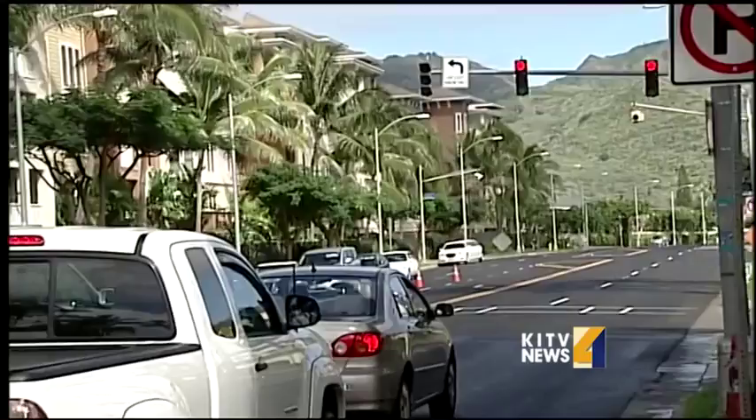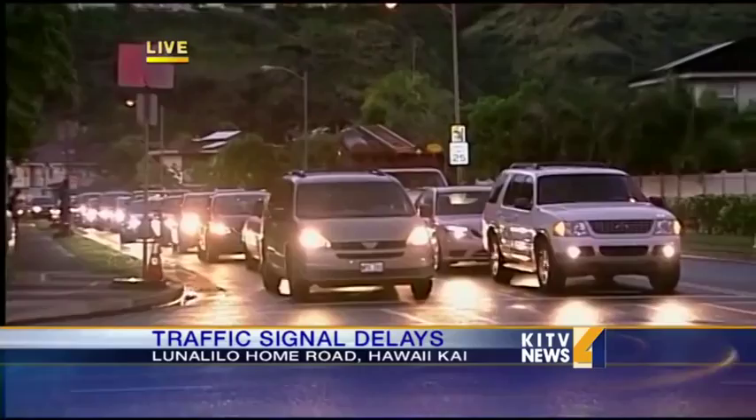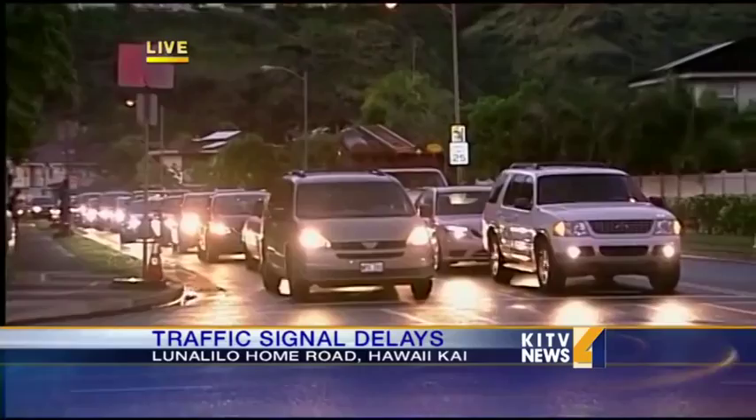Back here live — it's now about a minute and a half that cars on Wailua Street have been waiting at Lunalilo Home Road, with no sign of the green light for traffic on Lunalilo Home Road changing anytime soon. It has just changed to yellow, so these cars will eventually start going after almost a two-minute wait.